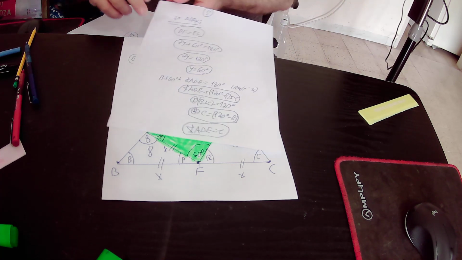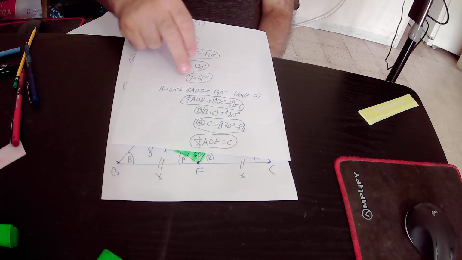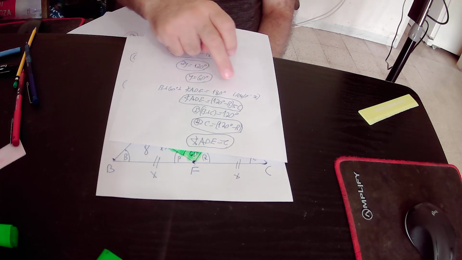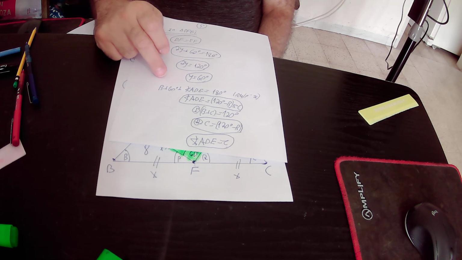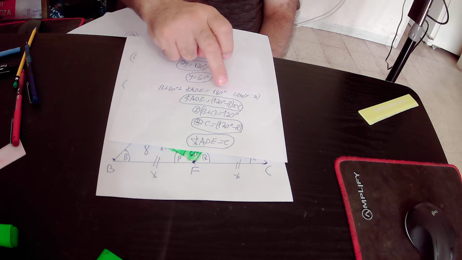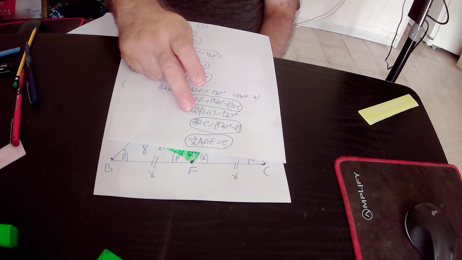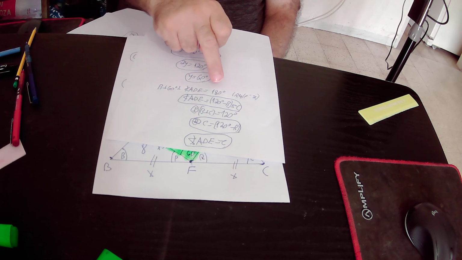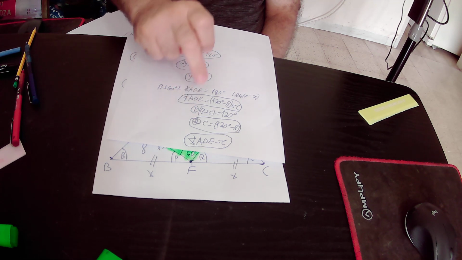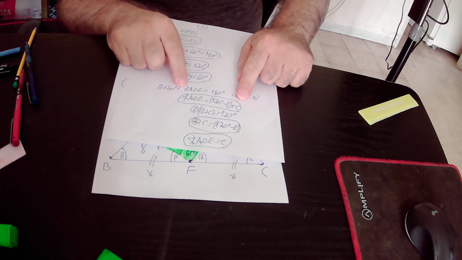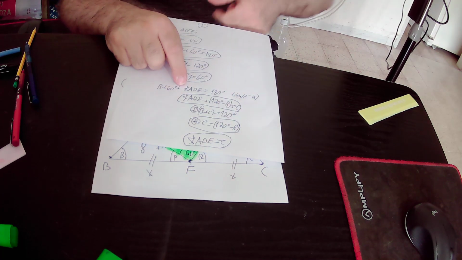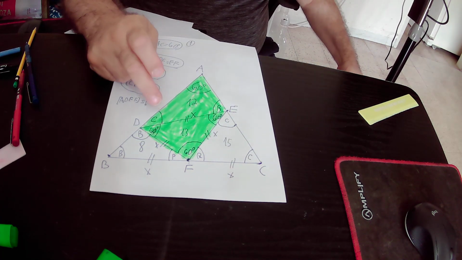Angle B plus 60 degrees plus angle ADE must be equal to 180 degrees according to rule number 2. We subtracted B and 60 degrees from this equality and we got that angle ADE equals 120 degrees minus B. But we know that B plus C equals 120 degrees. Here we subtracted B from this equality and we got that C equals 120 degrees minus B. So 120 degrees minus B equals C according to equation number 1. So from this equality we can derive that angle ADE equals C.